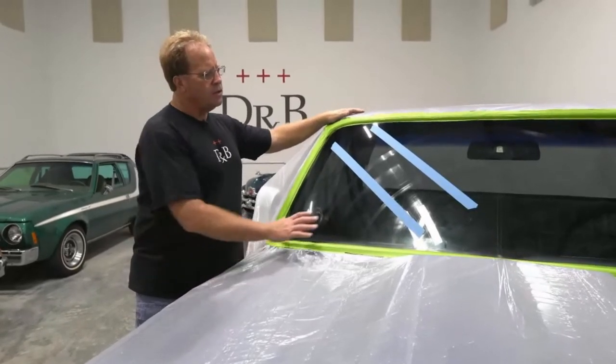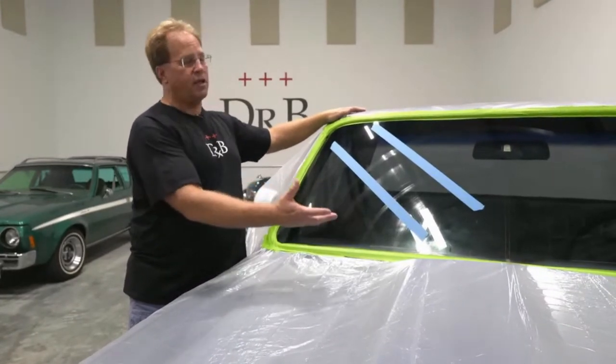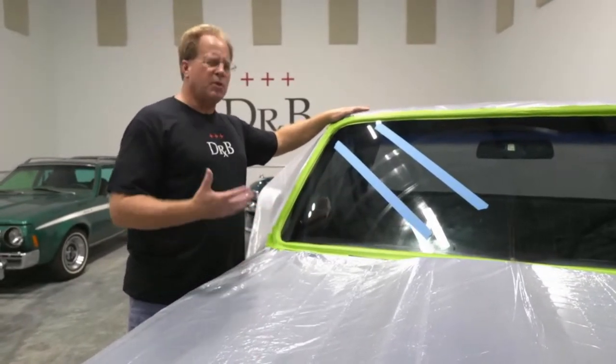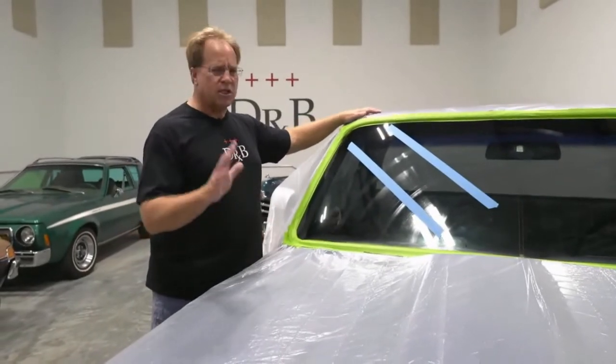And one of the things you want to avoid doing is getting the glass too hot. Now, I've gotten glass super hot. I've never seen a negative downside to it. But experts say you can get the glass 160 to 180 degrees. So just keep that in mind.